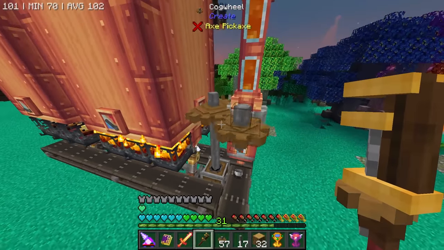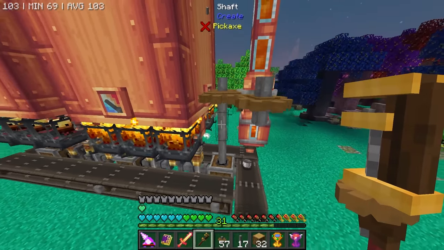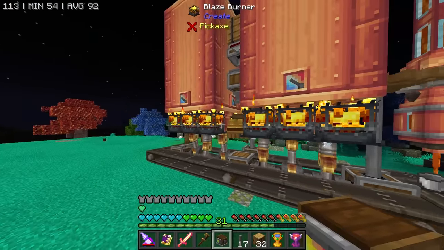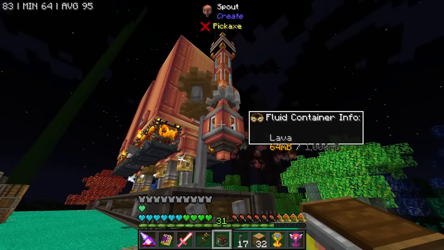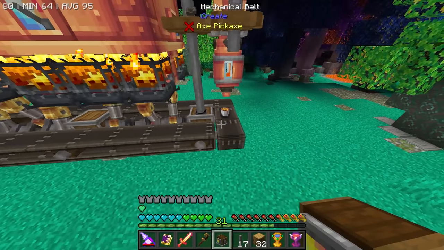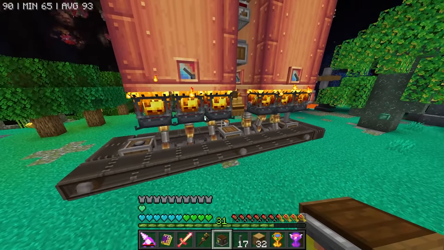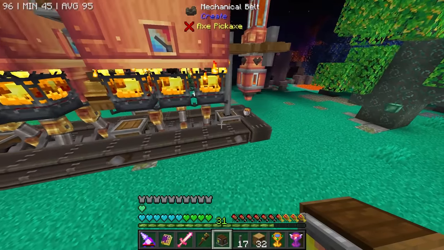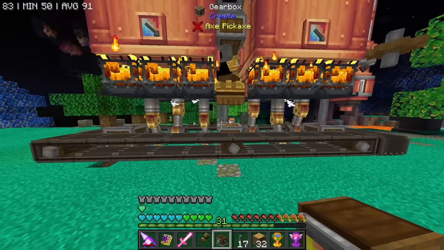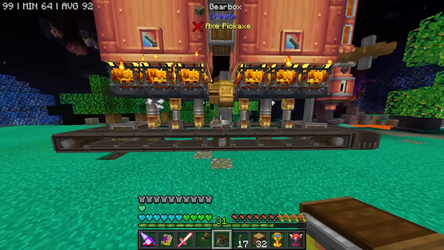I might want to set up a speed controller for this. So I went ahead and topped these off with coal. It does seem like it is going a bit faster now that we have this fully routed. And of course, if there's nothing for it to pick up, it's going to go ahead and take it and then redeposit it back onto the other side for it to go around again and again.